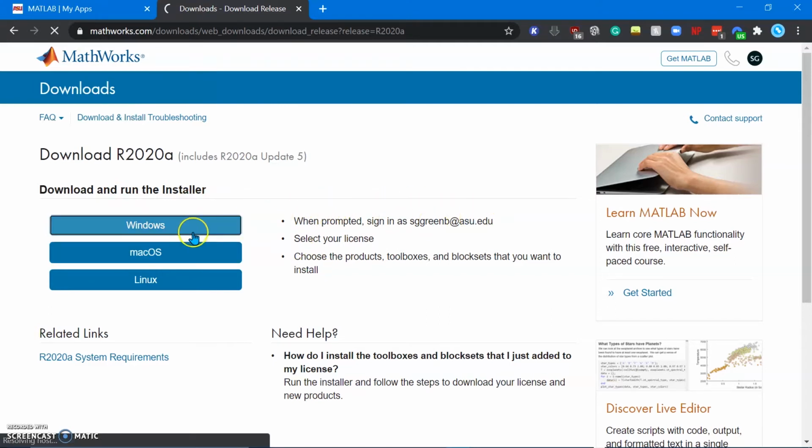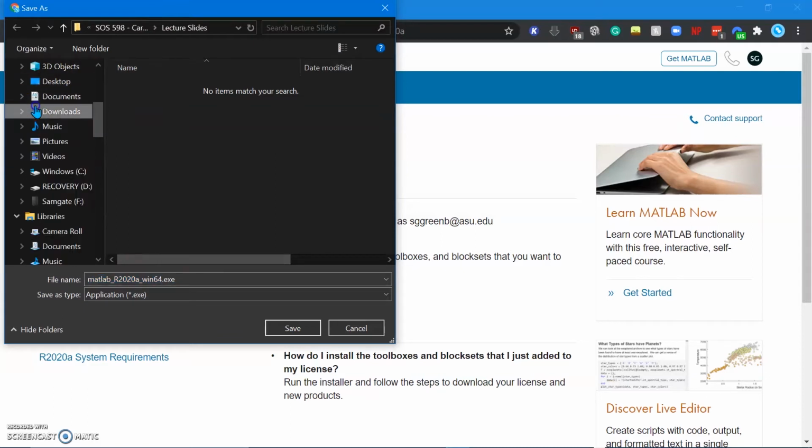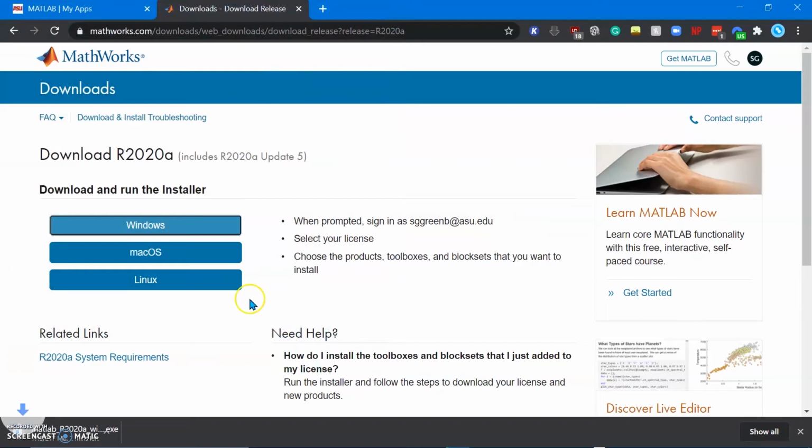I go with the Windows version, and then this might be where it's going to ask you for a 32-bit or a 64-bit. Look at that, it didn't, it just went 64 automatically. Click your download, I'm going downloads. And then it's going to run. You see, it's a fairly sizable wizard, and it's going to take a little bit. I'm going to pause it for a second. I'm just going to finish out this thought.